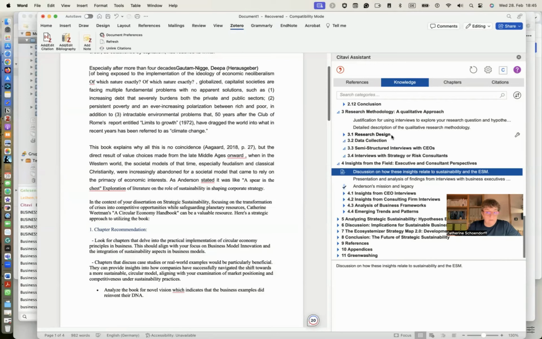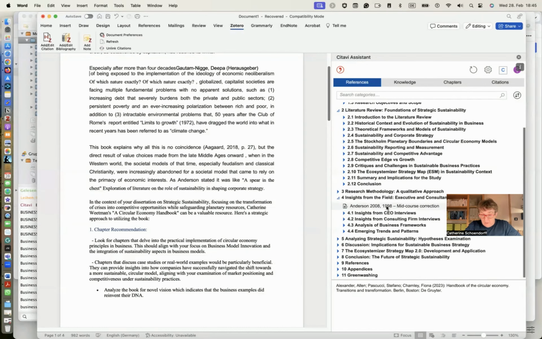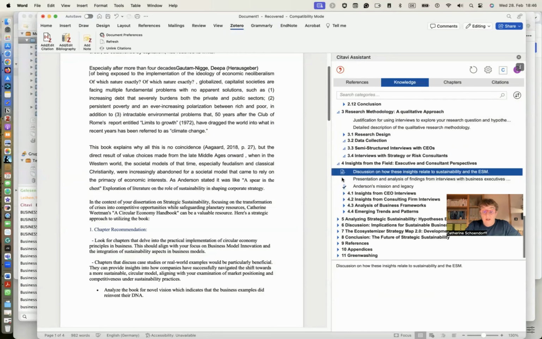Citavi, on the other side, you have the web version open. I don't have Citavi 6 on my Mac laptop, and I can look for references, the ones which I haven't categorized yet, or I can go into some areas. Whenever I already cited something, a reference, it marks it as green. If I go into knowledge, whatever I already cited or inserted as knowledge is going to be ticked off. I am going to find the citations here, the chapters.